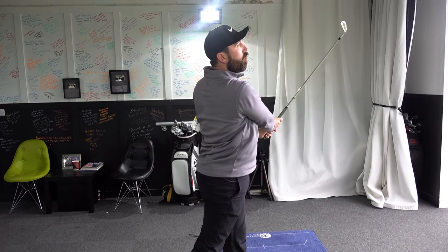That way you'll strike it so much better. Two things you don't want to listen to: one, 'you lifted your head' — I promise you nobody actually does it, otherwise you'd see everyone wearing weighted helmets. And two, 'you swing too fast' — that's not always the case. Swing with speed but swing with control; that's massively important. Tag your mates below who say you lift your head and share this video around.